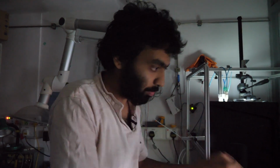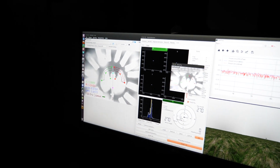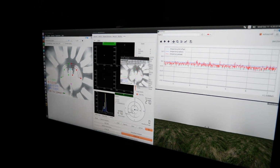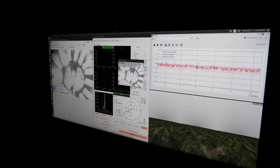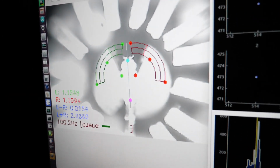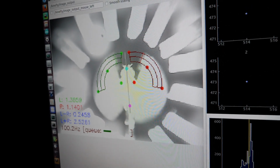So it's flying here, and what I do is I track the edges of the wing in real time. There's a camera which takes video of the fly rapidly, 100 times a second, and every time it takes an image from the video, it tracks whether it wants to turn left or right. Say the video says it has to turn 30 degrees left. So I have two choices. The fly wants to turn 30 degrees left.